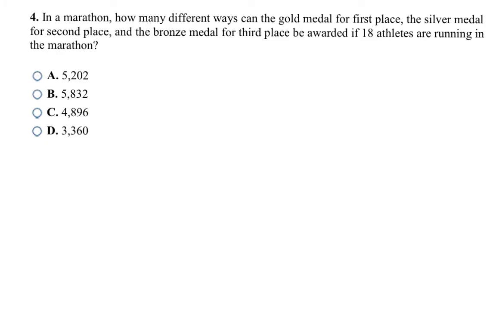And this question here says, in a marathon, how many different ways can the gold medal for first place, the silver medal for second place, and the bronze medal for third place be awarded if 18 athletes are running in the marathon? So I have first place, second place, and third place to award.